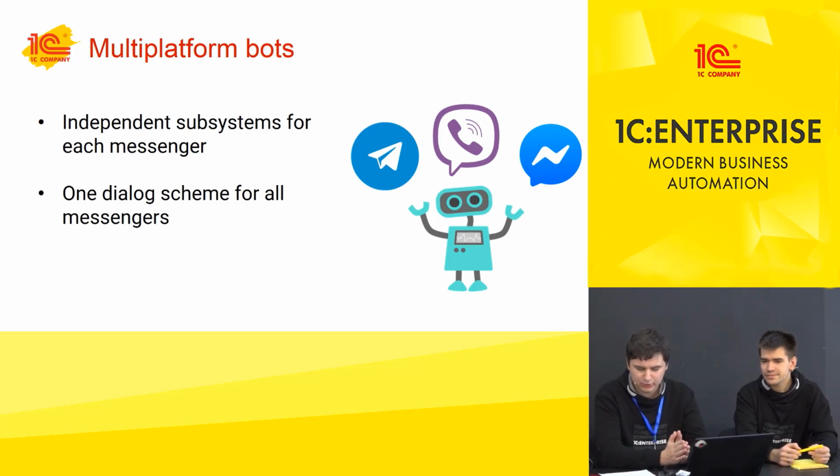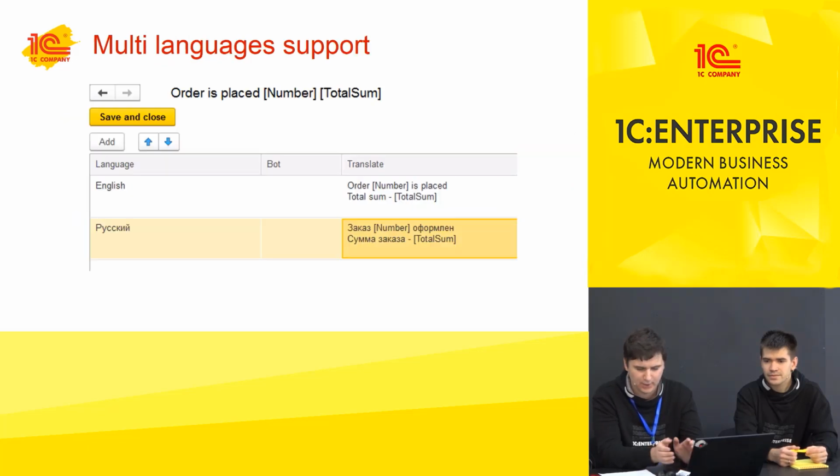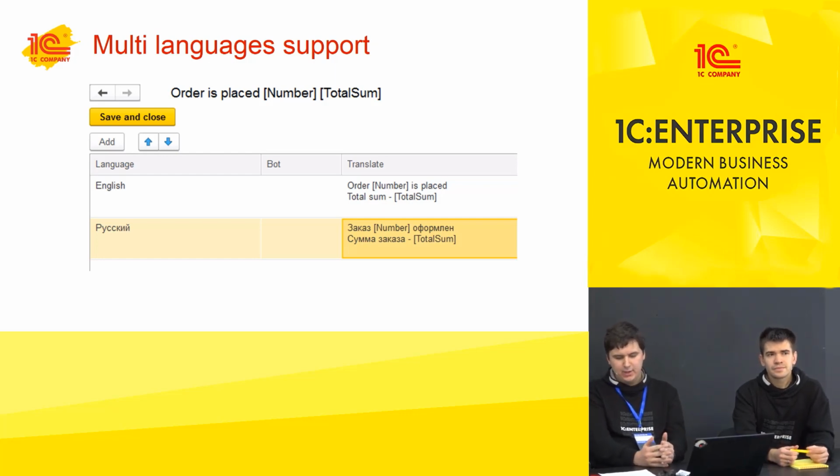And thanks to the modular system in the 1C platform, we can easily work with different messengers, having the same workflow and phrase dictionary for all of them. We need to modify only the API integration modules. Same thing with internationalization. Translation can be added by an administrator without any piece of development.